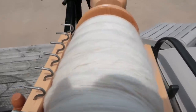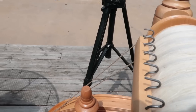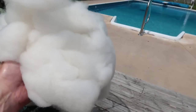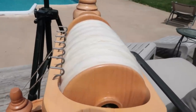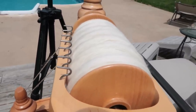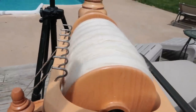Before I start, I thought I'd just show you. I have been spinning this Cormo that I just flicked out these locks. That's all I used, a flicker brush for them. They're turning out so gorgeous. And I just wanted to finish up this bobbin before I put it away and put a new bobbin on to do the sampling, but it's turning out so nice. I just had to show you it. Okay, let's get on to the others.